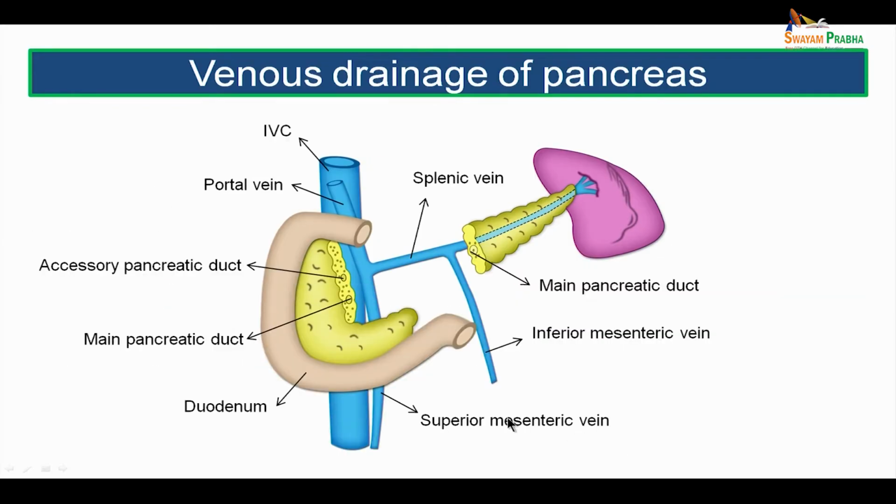Another picture showing the venous drainage of the pancreas, where part of the pancreas has been removed to see a clearer view of the posteriorly placed veins. So, draining the tail and the body of the pancreas, the veins drain into the splenic vein. The superior mesenteric vein receives venous blood from the uncinate process, neck and the head, and then joins with the splenic to form the trunk of the portal vein, which receives blood from the upper part of the head and neck of the pancreas. So, that is the venous drainage of pancreas.